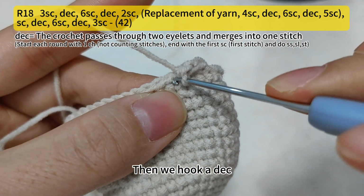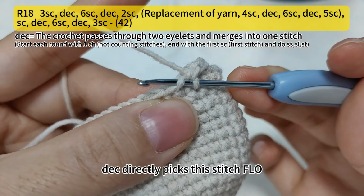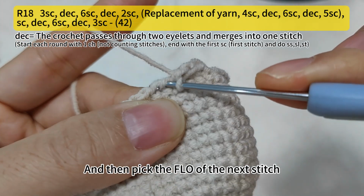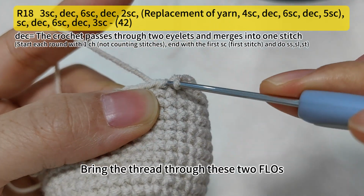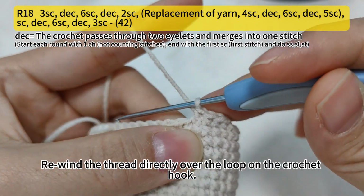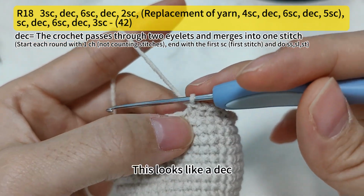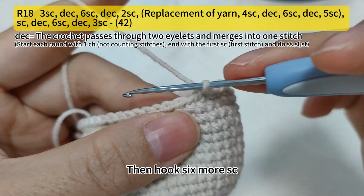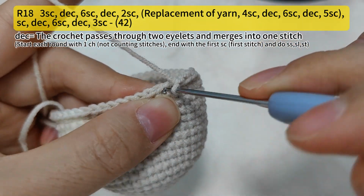Then we hook a dec. The dec directly picks up the front loop of this stitch, and then the front loop of the next stitch. Bring the thread through these two loops. Wrap the thread directly over the loop on the crochet hook. This looks like a dec. Then hook 6 more SC.